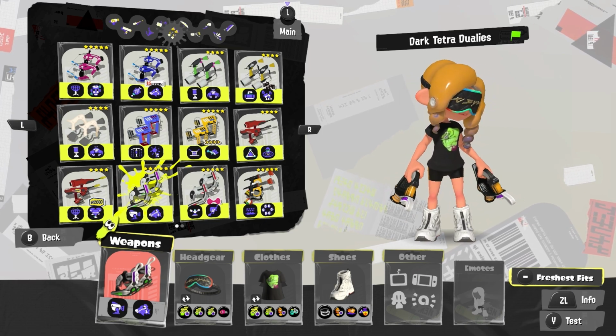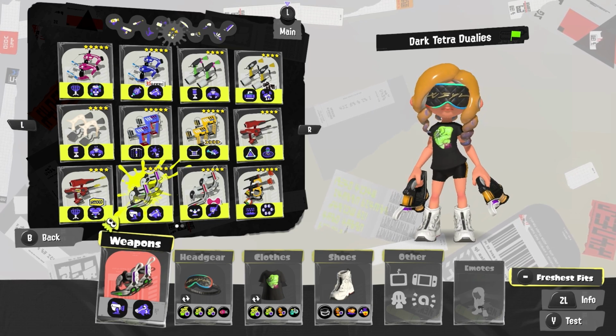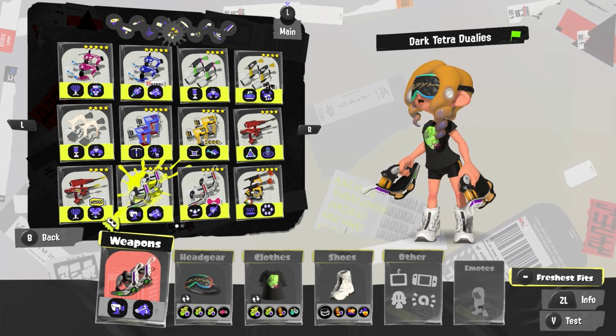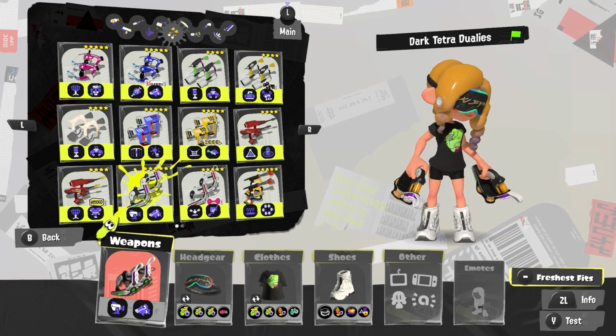Today I'm doing a video that I've been wanting to do for a while, where I just talk about my dually builds. And keep in mind, this is not my builds for every single dually in the game. It's just for the dualies that I use currently, which are the Tetra Dualies, the Dapple Dualies, and the Douser Dualies. So I have a couple builds for each of these six kits. So we'll go over all of them.